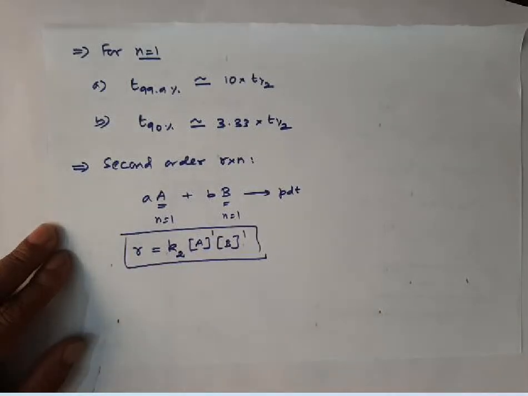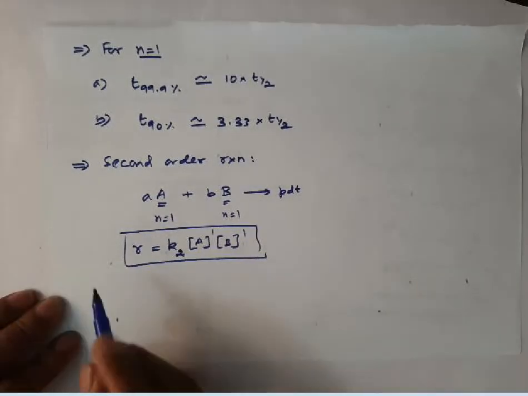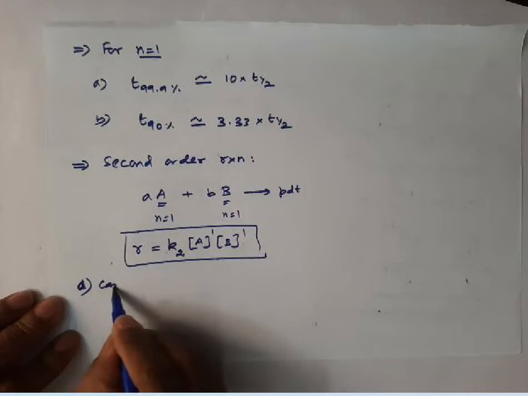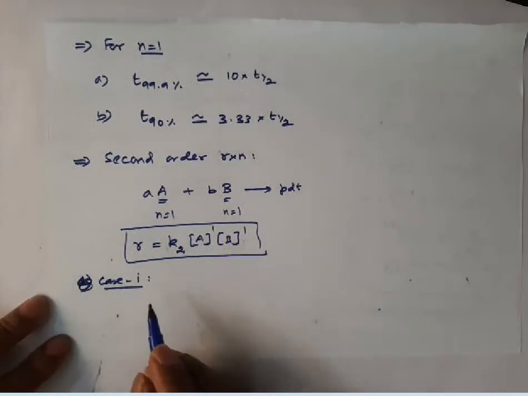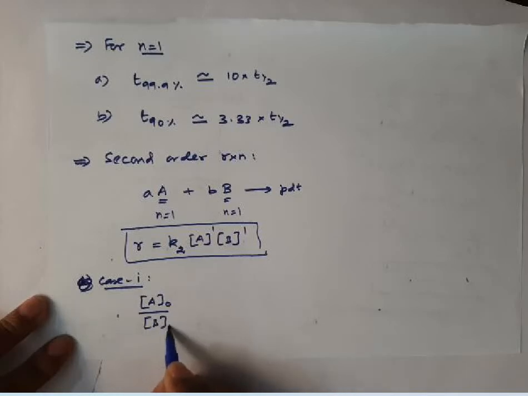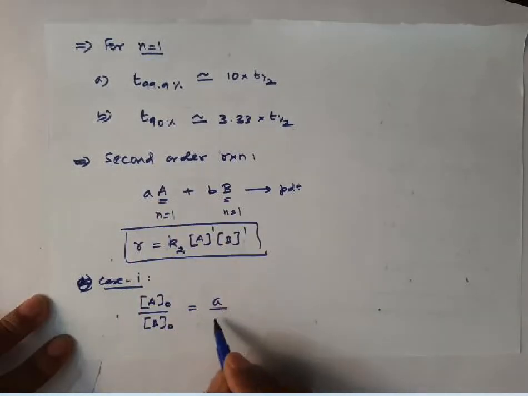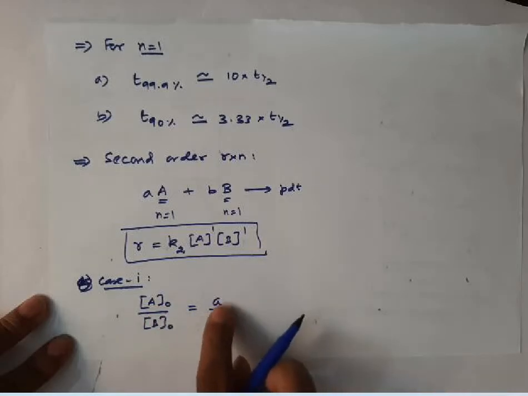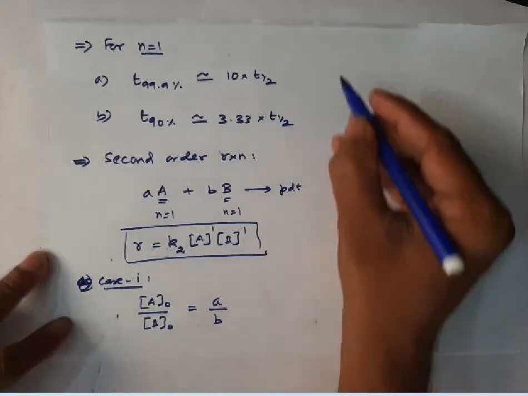Okay. Here, I am going to give you the expression for the rate constant depending upon different situations. Say, for example, let me take this as case 1. Suppose the initial concentration of A and the initial concentration of B, I will take the ratio of these two. If this ratio is equal to the stoichiometric coefficient ratio, a by b, right? If this concentration ratio is equal to the stoichiometric coefficient a by b, then for this type of reaction, the rate constant expression, let me write here.